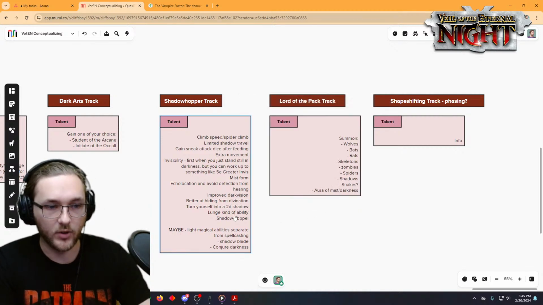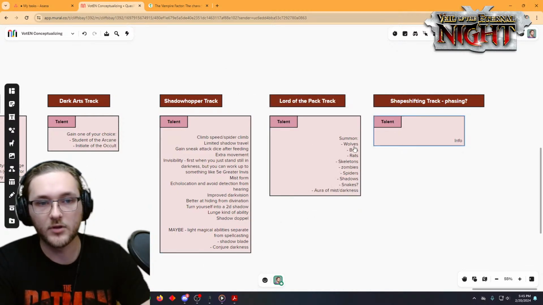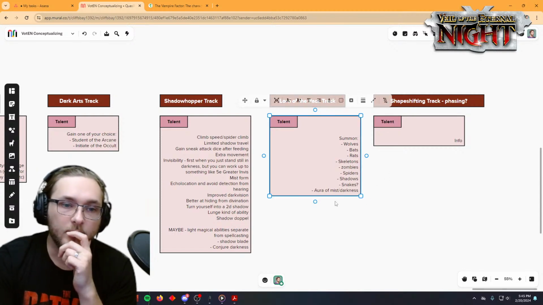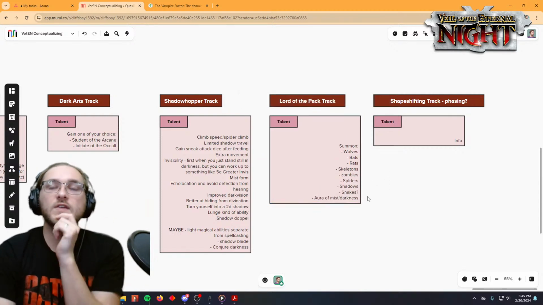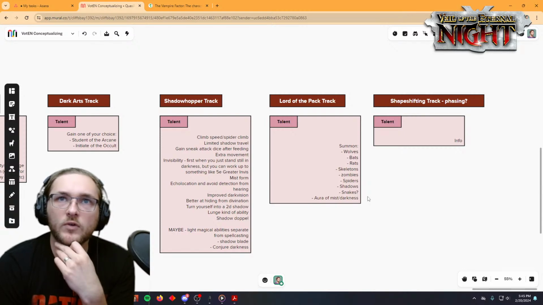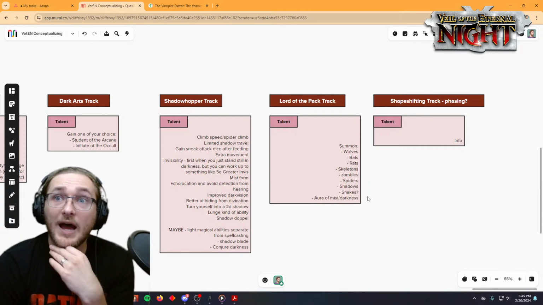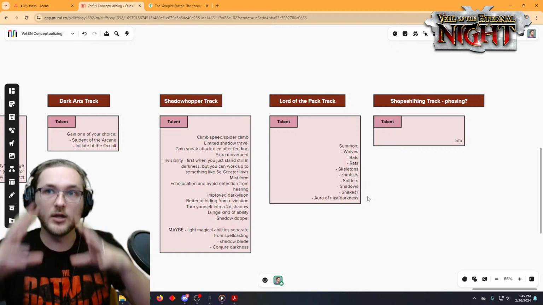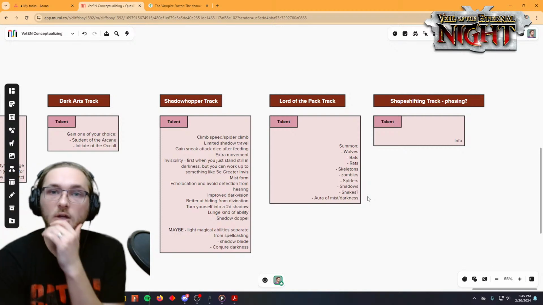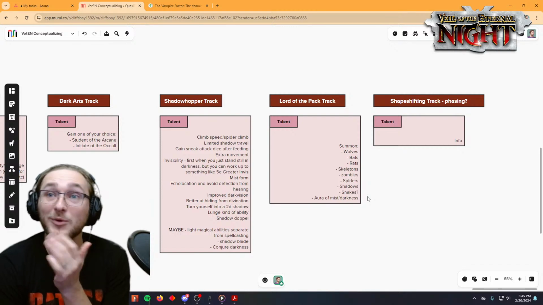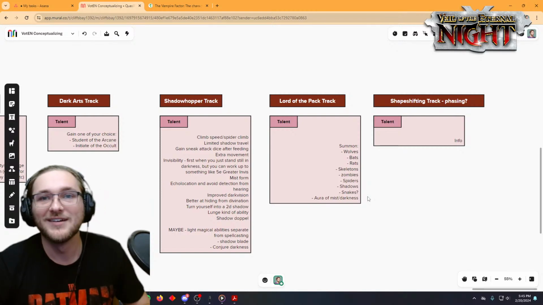There's some overlap there with some Conjuring Darkness with Shadowhopper, so we'll have to figure out where that shows up. There were a lot of snakes in one of those movie night movies we watched with Cody. I enjoyed the movie. I do not like those as vampires. It was the one that ended in like the Mesoamerican ziggurat. I can't remember the name of the movie, but those weren't vampires. They were cool monsters. They just weren't vampires.